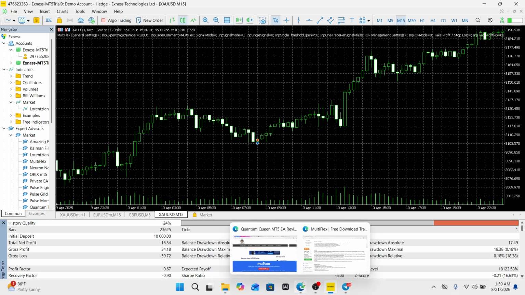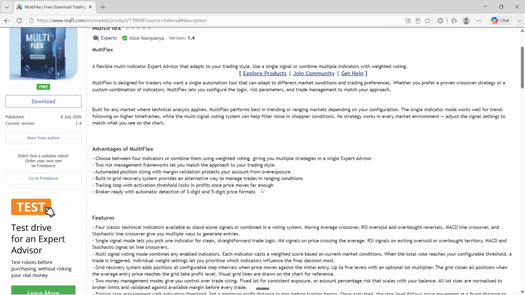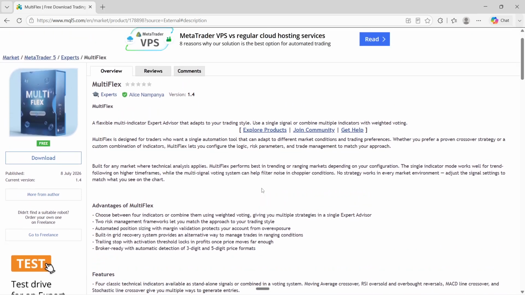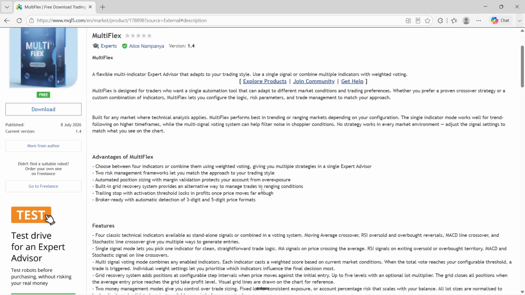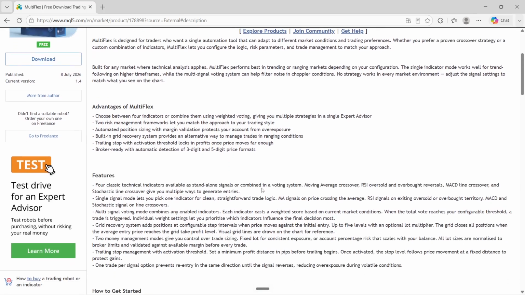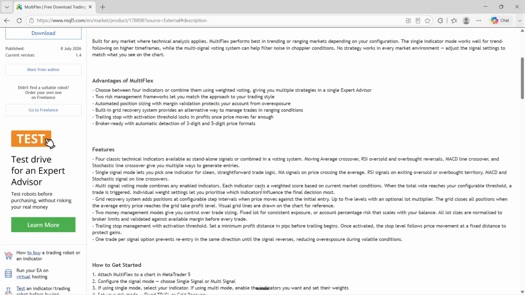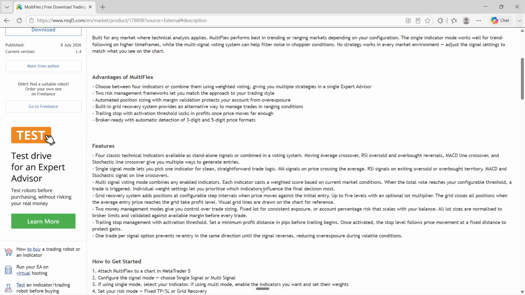Let's go back to the website. Honestly, the features that matter most are the choice between single and multi-signal modes, whether grid recovery is enabled, the risk percentage or fixed lots, and careful testing across different market conditions. Flexibility is useful only if the chosen configuration is thoroughly validated. As for the nuances, implications, and hidden risks, indicator-based systems are sensitive to market regime changes. Grid recovery can turn modest losses into larger ones if levels are hit repeatedly. Low history quality reduces reliability of the backtest.